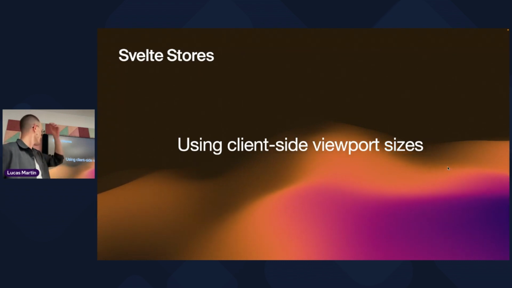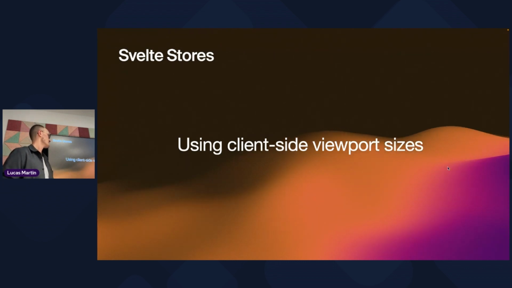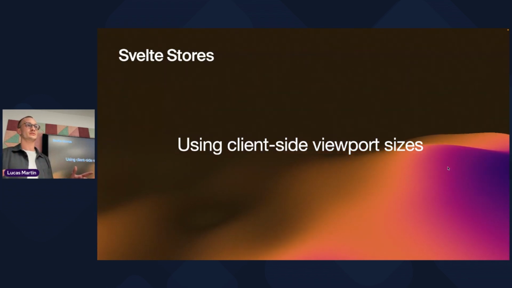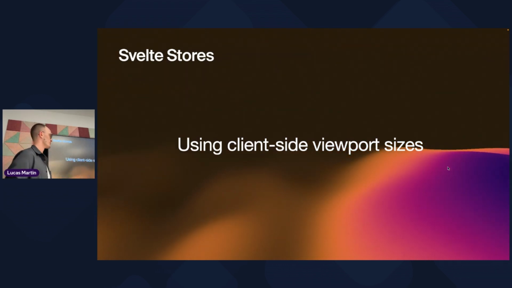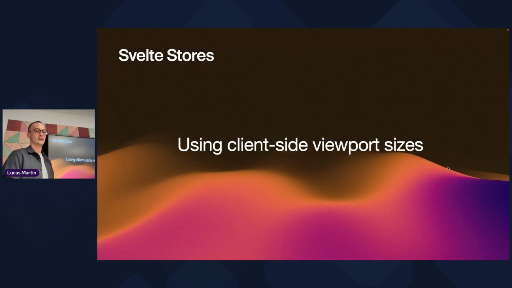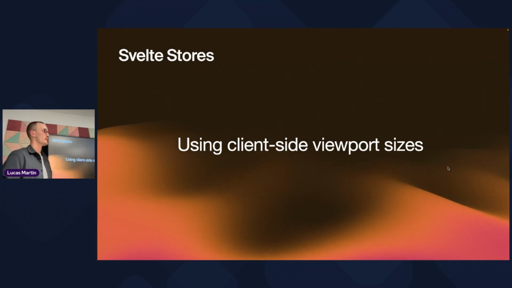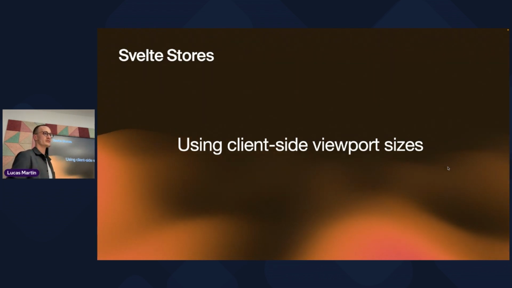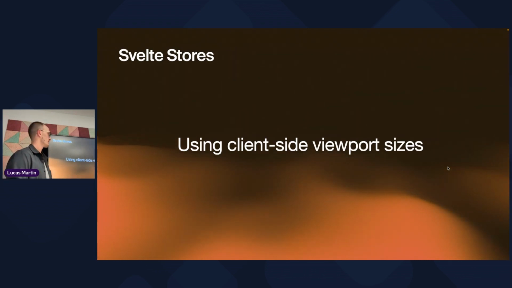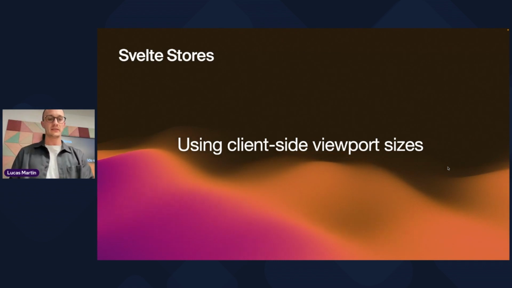The first one is using client-side viewport size. When you do front-end development and more interactive websites, you should always be aware of the size of the viewport that you're using to keep both the CSS and the JavaScript synchronized. So you always have the same grid to detect if you're on a mobile device or not. Also you might need to know the size of the window in many components, but you don't want to add an event listener in each of those components. So you put it in a store, which I will show you in the code, and then it's only called one time and you can use it everywhere.